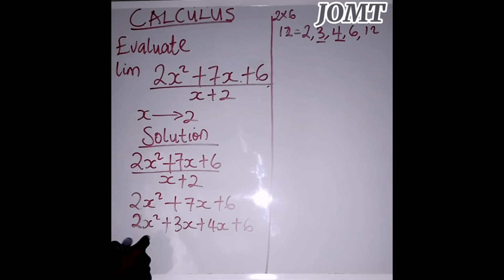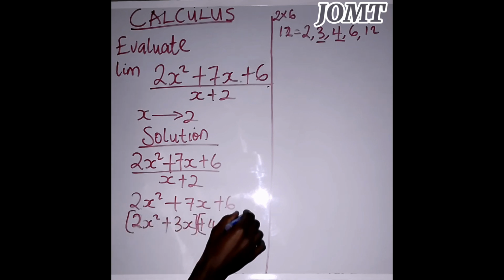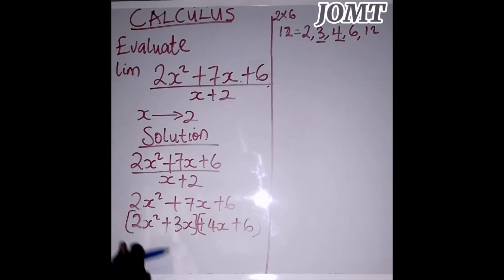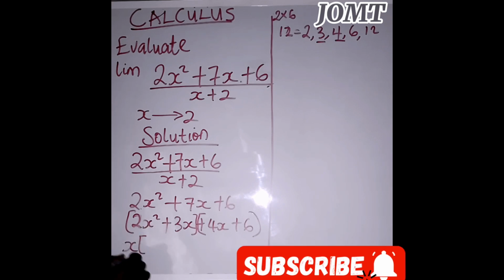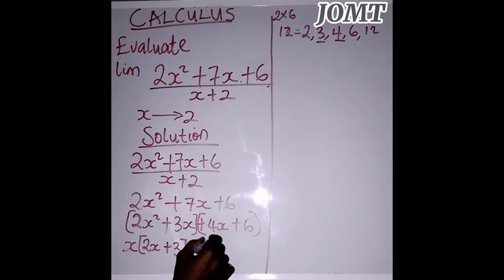Good. So I'm factorizing this and I'm pairing them into 2 pairs. I've grouped them into 2 different places. What is common here? Looking at this very well, what's common is x. So x going into this, I'm left with 2x, and x dividing 4x... sorry, x dividing 3x, I'm left with 3. This is my first one. What's common here? Plus 2 is common. Plus 2 going into this, I'm left with 2x, then plus 2 going into this, I'm left with 3.